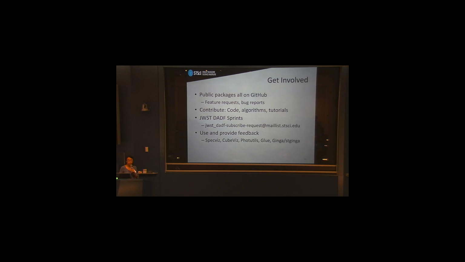Also, there are algorithm tutorials. And JWST has a data analysis forum and sprints. If you're interested in joining our sprints, you can subscribe to this mailing list. Like Nick said yesterday, most sprints happen at Space Telescope, but people can join remotely. It's very welcoming. And if you want to use and provide feedback for this number of tools that we have, that also would be very useful, because we don't know what you need until you tell us.